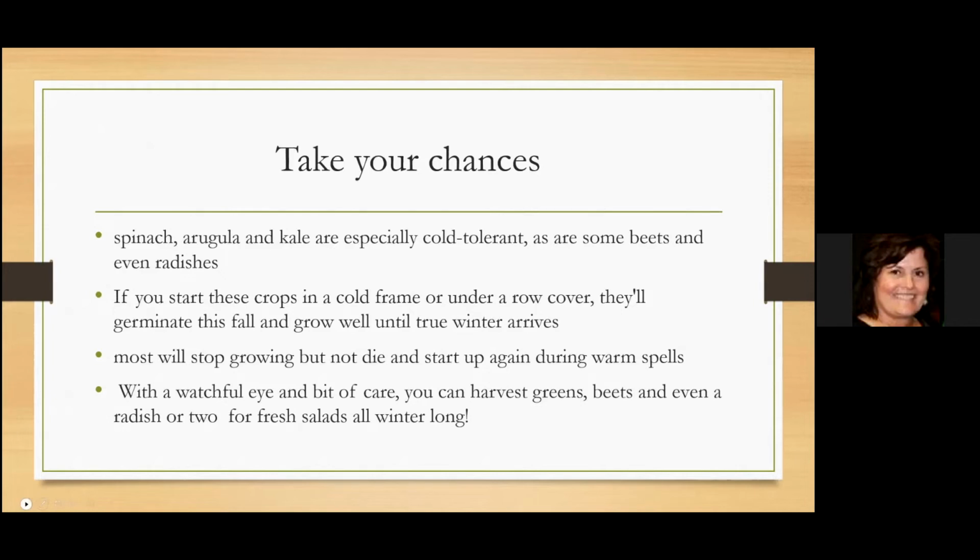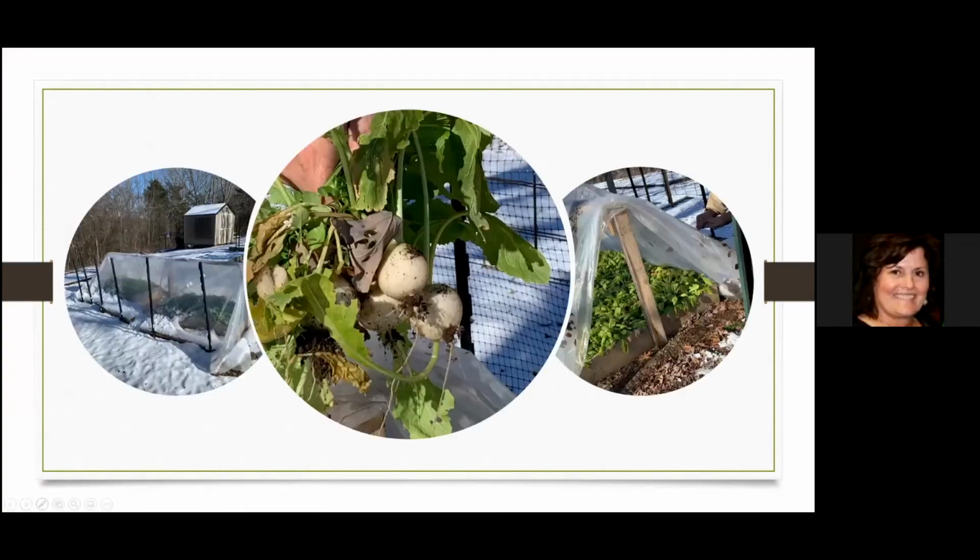And the reason I say this is that these pictures are at my house here, and this is just a little system that my husband said, I'm going to try this. He said, why wouldn't this work? And I said, I don't see why it wouldn't work. Just give it a try. You already had the raised bed up in his garden. We had some old plastic, 2x4s and stuff like that. And the seeds, these are actually old seeds that he had. So I said, just try it, see what happens.